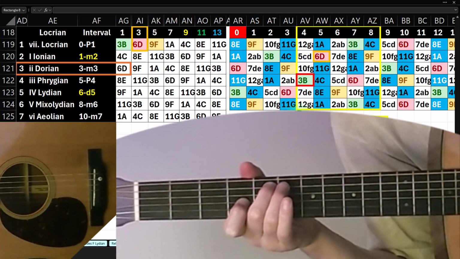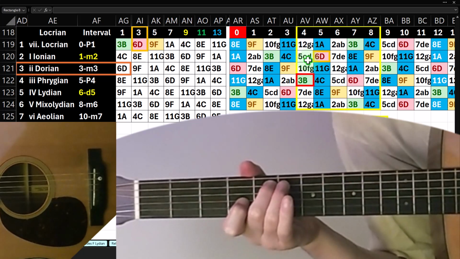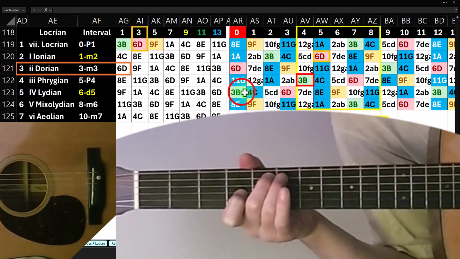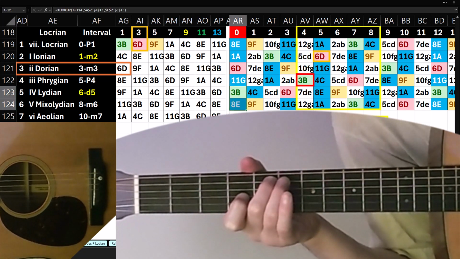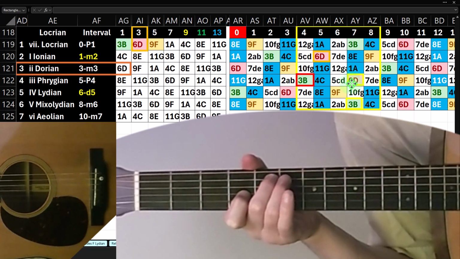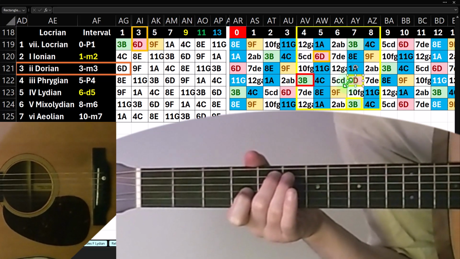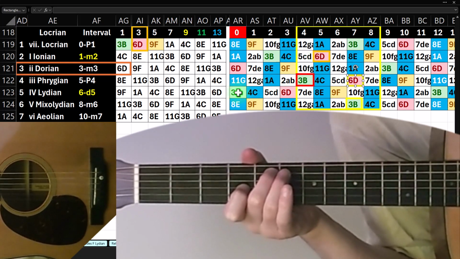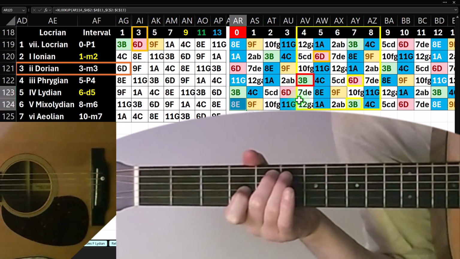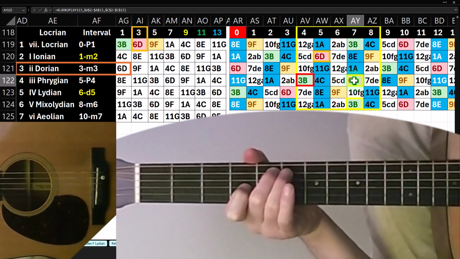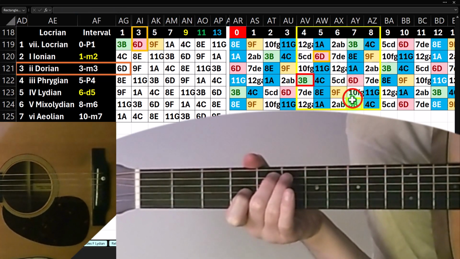So that means that if I go up 2 strings, the 3-note away minor third will always be 1 fret forward unless I cross the fault line, which would happen on the bottom 2 strings. So if I was on one of the bottom 2 strings, like this one, and I go up 2 strings, then I would be here. So the rule would be if I go up 2 strings, the 3-note away minor third will be 1 fret forward unless I cross the fault line, which would happen on the bottom 2 strings, the B or the E, in which case the 3-note away minor third will be on the same fret.